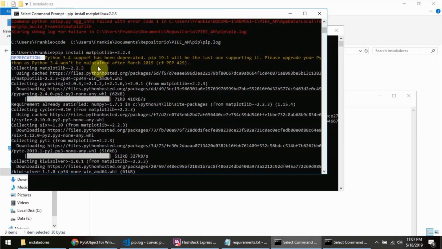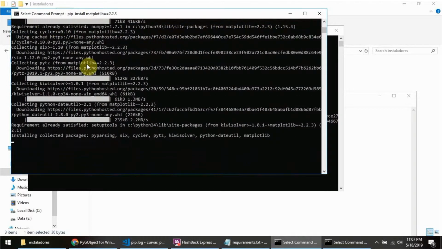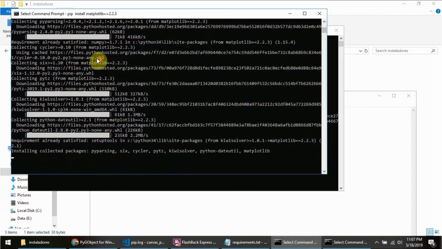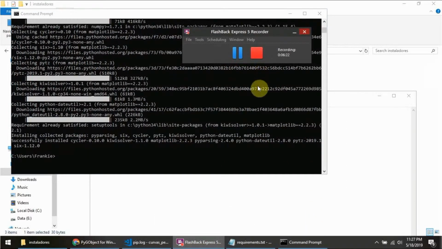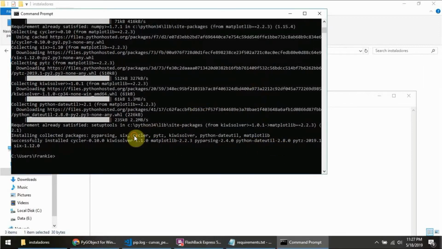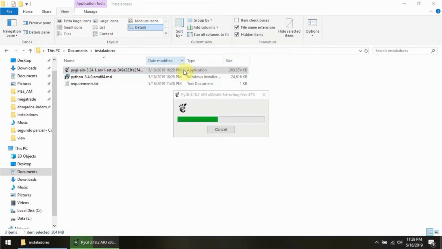We click on Add, Path, and then look for the location of our Python 3.4. If you remember, in my case, it was saved in C:\Python34, and we click on OK. It will recognize the installation of that Python 3.4 and will show us this window where we select the destination folder to install the PyGObject.